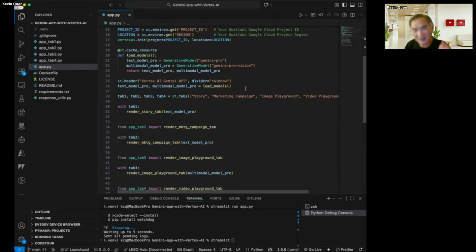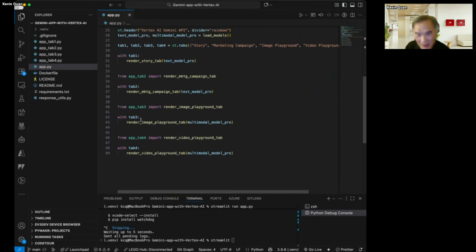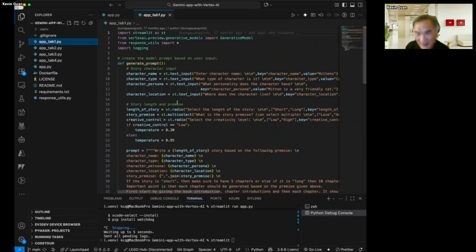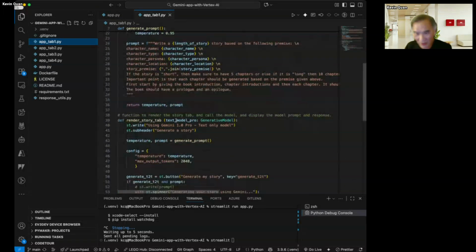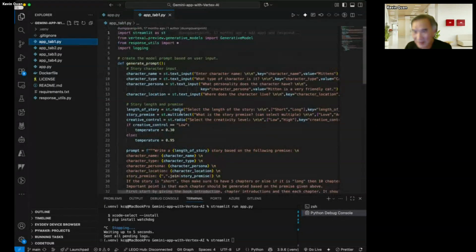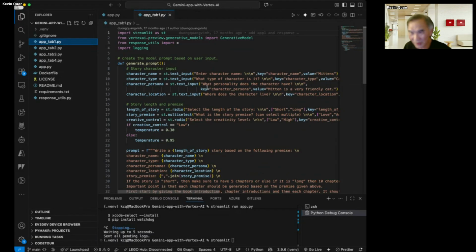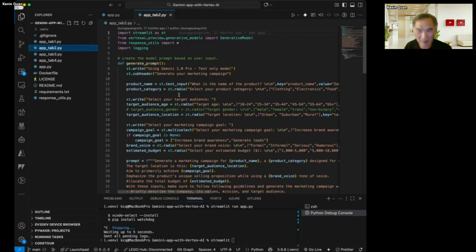This lab is creating different tabs. If you look here, you create four tabs: tab 1, tab 2, tab 3, and tab 4. Tab 1 is the generic text prompt. I think it's a marketing prompt. No, the second one is the generic prompt, looking at what the character is, things like that. The other one is generate a marketing campaign prompt.